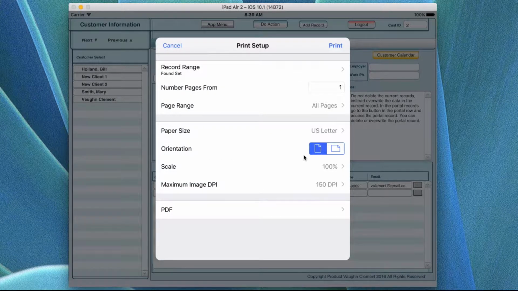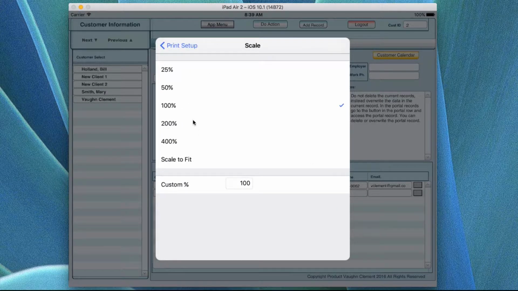Let's go back over to the print set. The orientation is either portrait or landscape. If you click it, that's what it's going to do. If you have a printer that allows scaling, you could scale it to 25 to whatever you want, or you can put a custom in there. Now, what happens in a lot of cases, if I'm using this, I want to maybe use it in different ways. I could take this down to like 70%, and that'll give you a good print on a piece of paper if it's a very large screen.